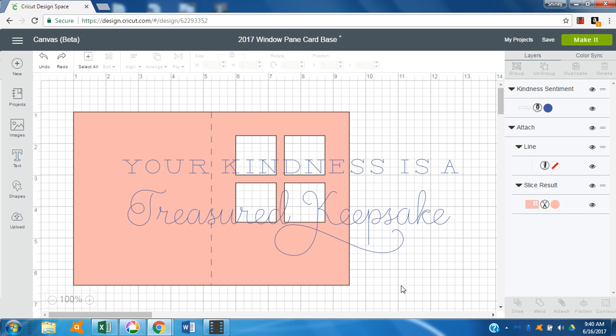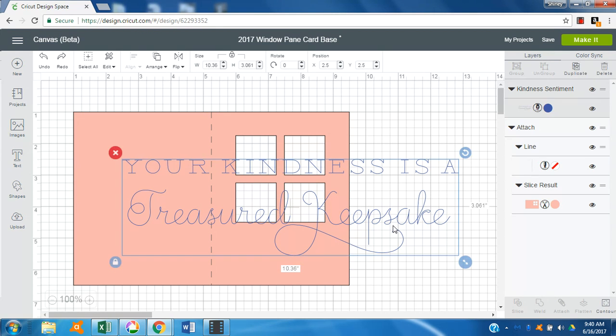This is going to be the last in the series of the window pane card bases. And this one, I'm going to share with you how to add a written sentiment on the inside of the card so that the Cricut actually will write your sentiment for you. I picked a sentiment, one that is part of a cartridge that I have, but you can pick any sentiment that they have available, because remember, you can just buy images singly now. Isn't that cool? You don't have to have a cartridge anymore. That's the beauty of it.